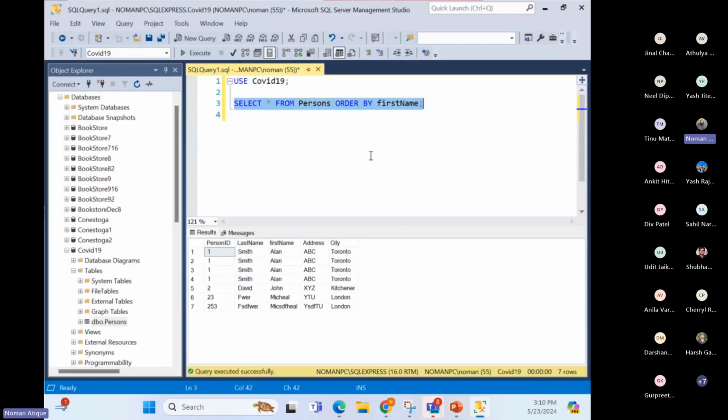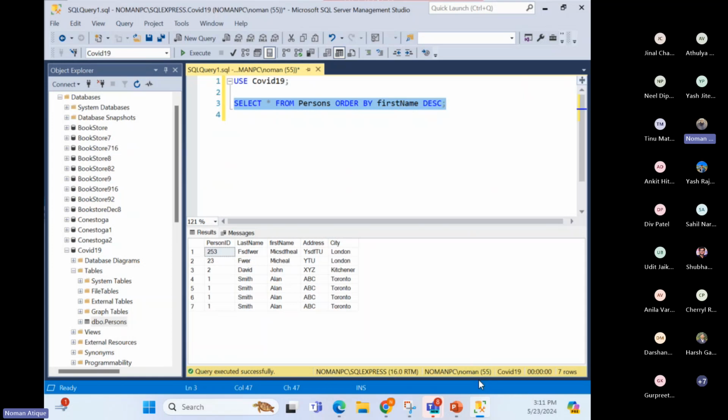Oh, so now if we just come over here and I say DESC, descending. So first name descending, let's run that one. Look at that, the first name has gone descending. Order by first name, but in descending form. Make sense, everyone? It is just doing its descending one. So that is basically order by.